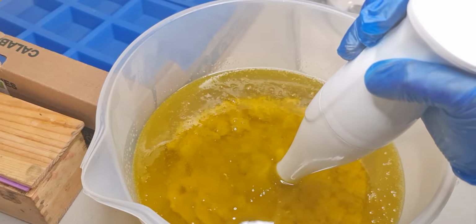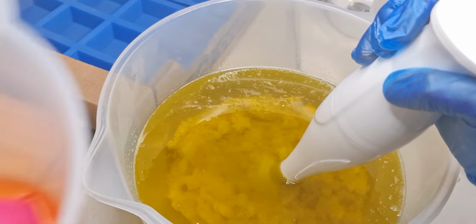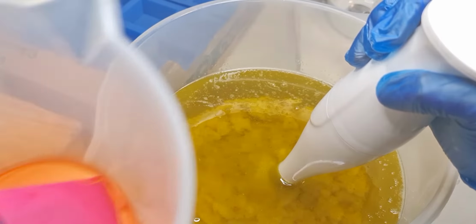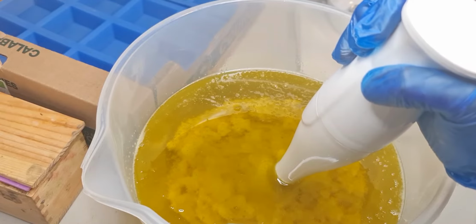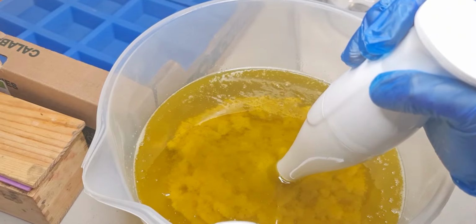What we're going to do is incorporate an orange color that I've already prepared. And we are going to have one colored soap. I'll pause this part to blend as it's quite noisy.